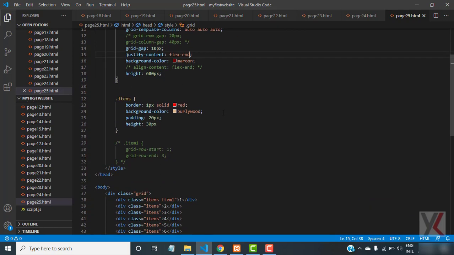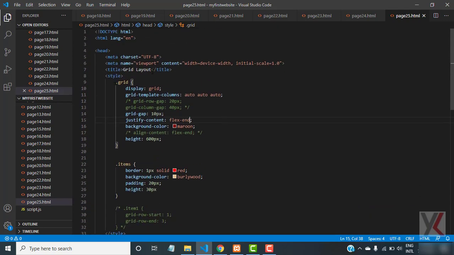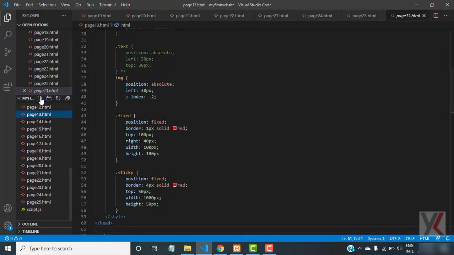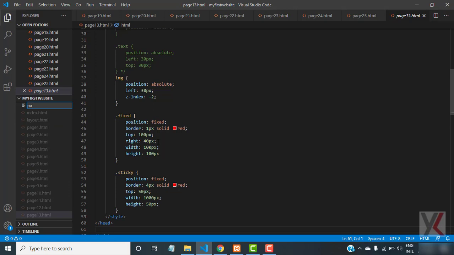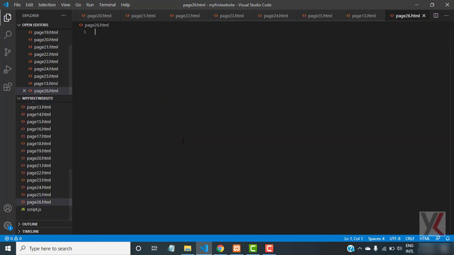So at last, I will tell you that we'll also learn how to use grid in Bootstrap. Suppose here we'll create another page. In this we'll learn how to create a grid system using Bootstrap.